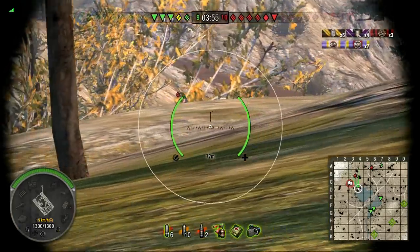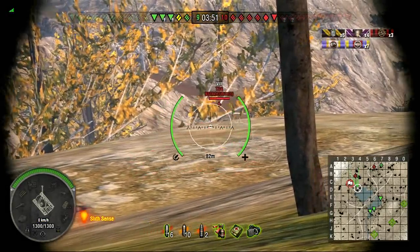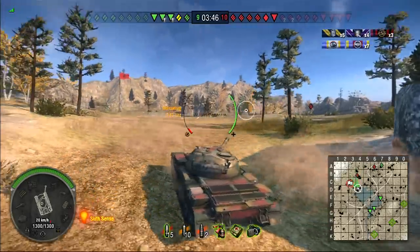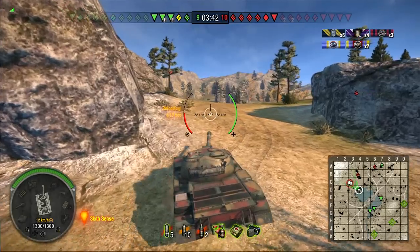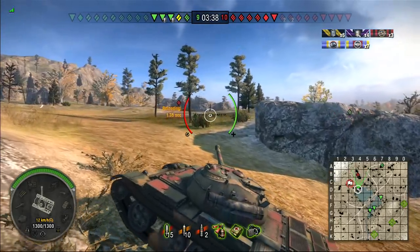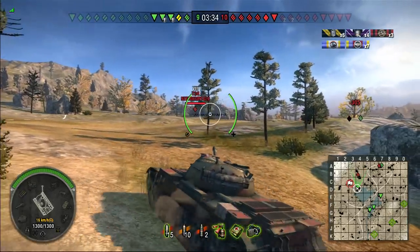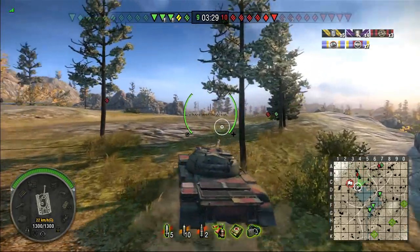Now I've gone a little too far forward. You can see there are two enemies. One's in front of me here at B3, B4, and then we have one enemy at A6. My heavy tank at A7 cannot come to support me because he is pinned down and dealing with that heavy tank that's very close to him. Plus, I still have some enemies to my left, which would be to the west, in the D2, C2 area and further on.